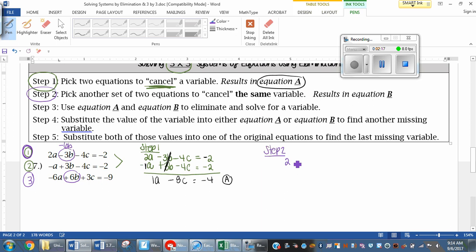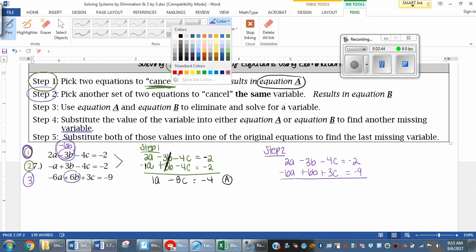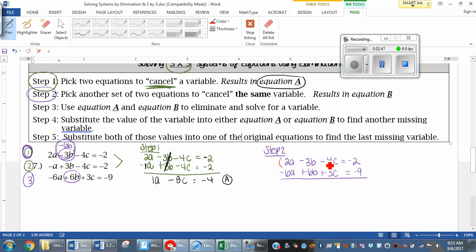Again, you have to use the same variable. So I'm still using b to eliminate. I'm rewriting that top equation. Okay, here's the third equation. Now they can't eliminate yet. Remember we talked about how this top one, we need that to become a negative 6b. So what I'm going to do to the top equation is distribute a 2. Now don't forget, you have to make sure that you're distributing it to all of your terms.